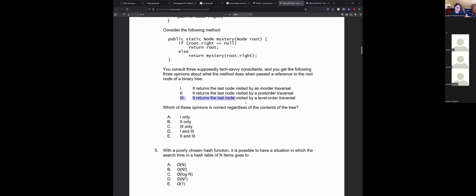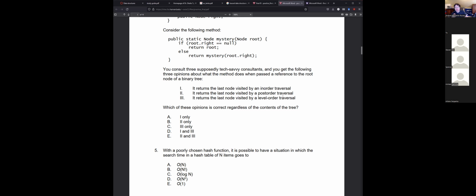And number 3 says it's the last node visited by a level order traversal. I mentioned level order traversal briefly, but that's just breadth first search. Which of these opinions is correct, regardless of the contents of the tree?